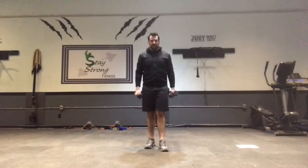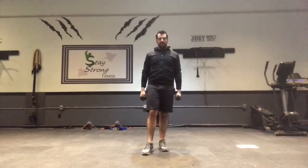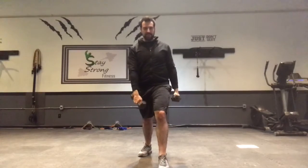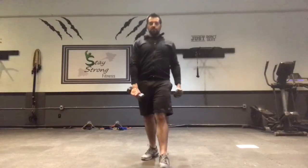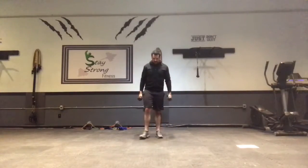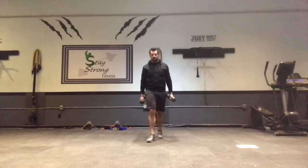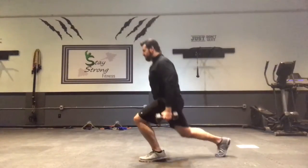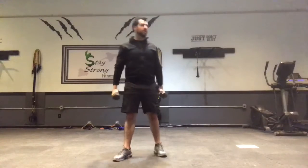So right from the get-go, focus on counting the curls, because you're starting off with the kickback, and by the time you get to your curl, you're already beyond your second lunge. So you count 15 curls, you've done 30 lunges, okay? And so you can either do this in place, like a reverse lunge, right? Standing here, coming back, that's a reverse lunge. Or you can do walking if you've got some room.